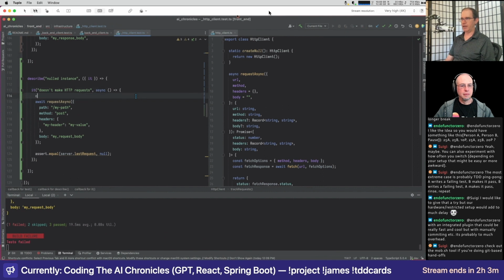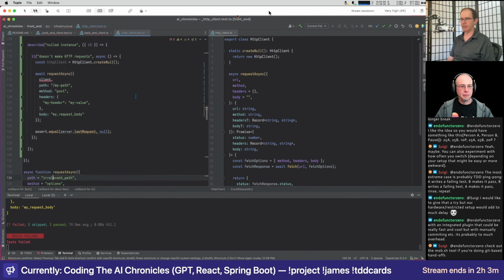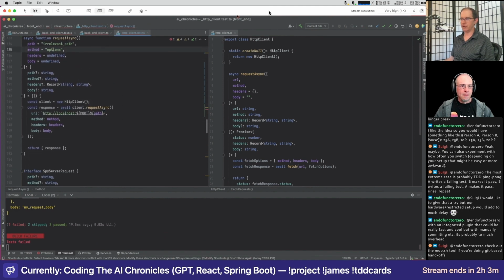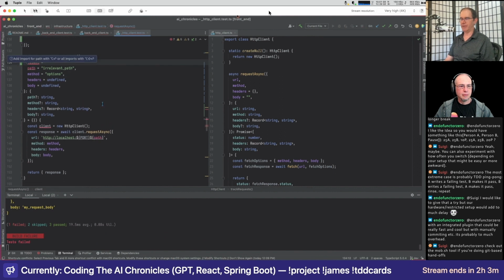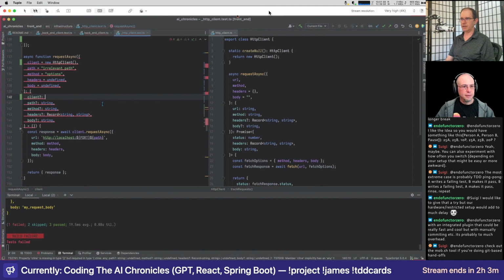So we need to make a HTTP client. We need to pass that in to our request async helper. Request async helper, for everybody who wasn't listening, is just turning around and calling request async. But this allows us to not worry about a lot of the parameters. So I'll default the client to being a new HTTP client. Say that it's optional.